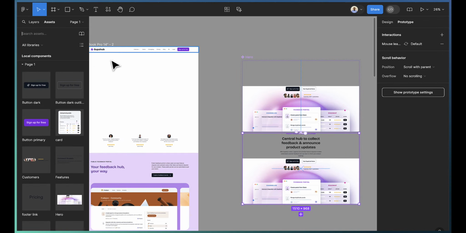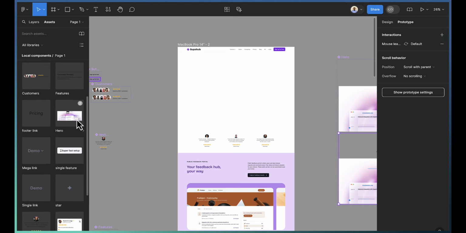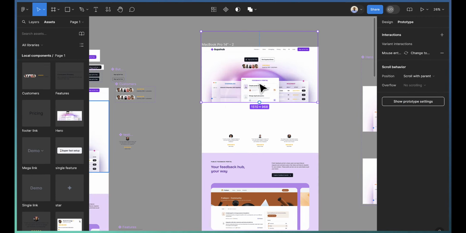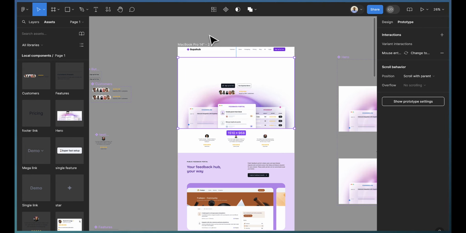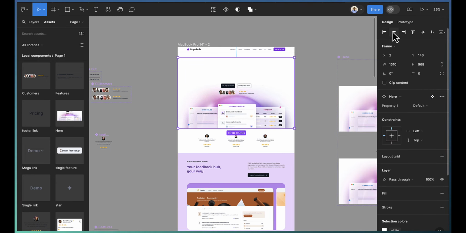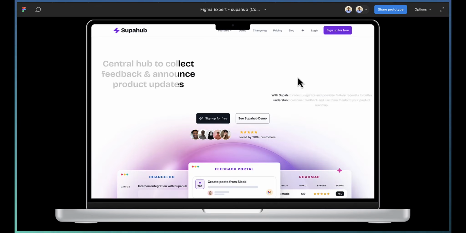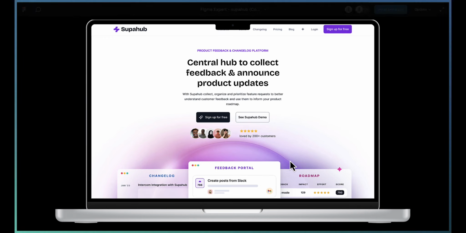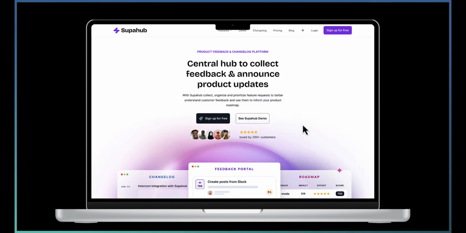Click back on the assets file here, and then I'm going to look for hero section here. Now I'm going to drag this and then drop this here. So we can now select this item here. Let's just go back to design and then center this. Select this item, then click on the prototype here. So now you see we have this. If I scroll up here and then come back in here, you see we have this animation.